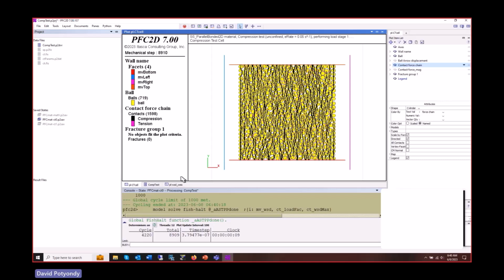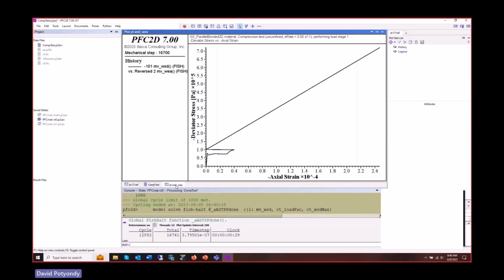So here now, you should have the same thing in this view called CT cell, compression test cell. And in the view, it even says, there's a title for the view right there, compression test cell. Now it's being loaded. Let's look at the stress strain curve. That's a plot right here. This is WSD. This means wall stress deviatoric. So it's measured by the force on the walls. Wall stress deviatoric versus what? Wall-based strain axial, WEA.